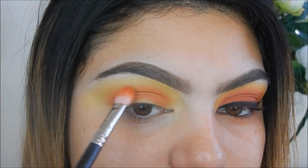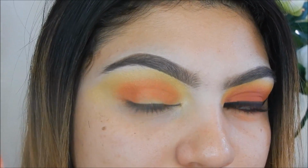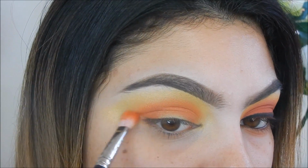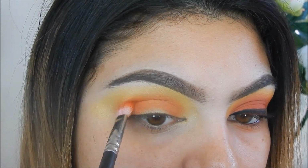A lot of people like to blend as they go, but I just kind of place the color in first. You know, playing with brighter shades is a lot trickier. A lot can go wrong. You really have to have a lot of patience. So I'm really buffing this in and applying little by little.